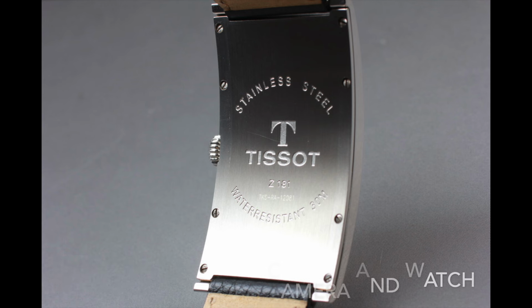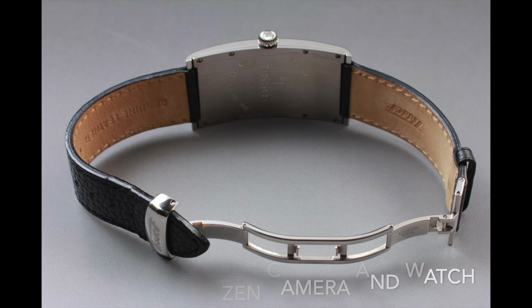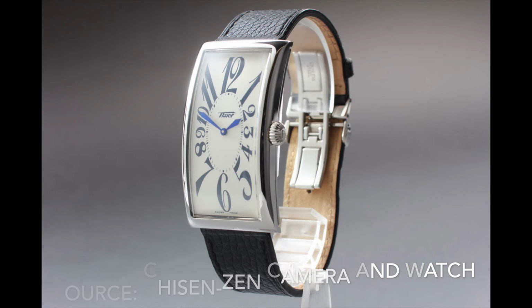You will definitely need a bigger wrist to really pull this off, but if you can, you'll have a unique eye-catching dress watch. Tissot has won plaudits for modern watches like the PRX, but its back catalogue is jammed full of gems if you look closely. This is quartz, unlike the 1930s watch that inspired it, which keeps the price very affordable. Of course, the usual vintage and neo-vintage watch caveats apply.